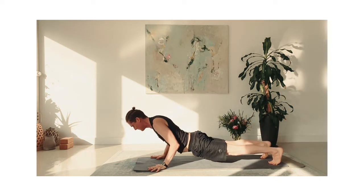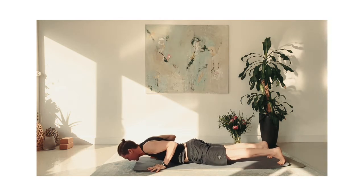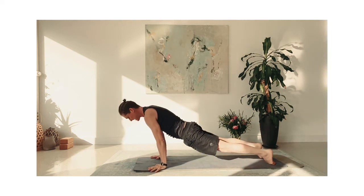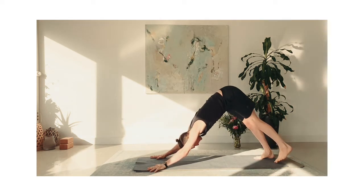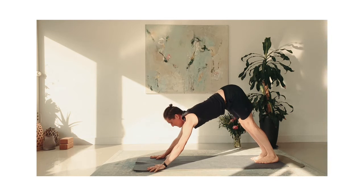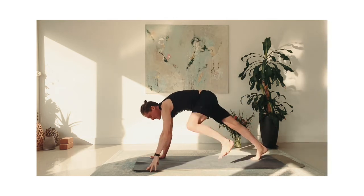Exhale, chaturanga. Inhale, up dog. And exhaling back into downward dog. Inhale, lift the head, look up. And exhale, step the left foot forward.